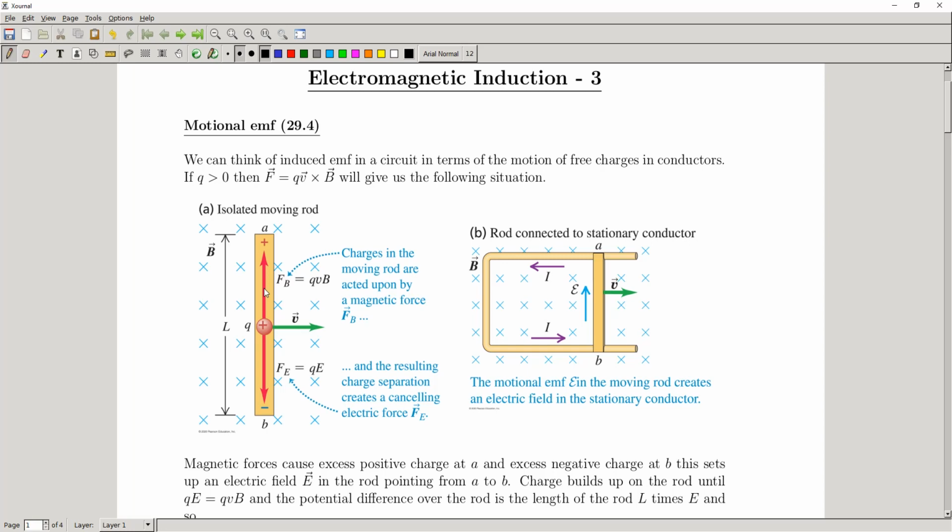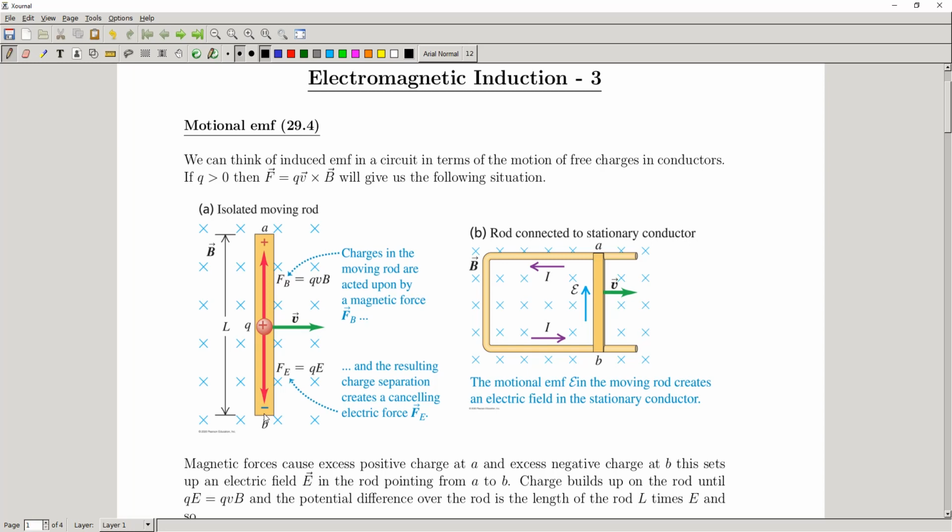We're going to start to accumulate a bunch of extra positive charge at the top here at A, and a bunch of extra negative charge down at the bottom at B, right? And because of this, we're going to set up an electric field, which is going to be pointing from A to B, right? It's going to point from the positive charge to the negative charge, and this is going to be a sort of build-up, as I said, of positive charge at the top or at A, negative charge down by B, and we're going to have an electric field set up.